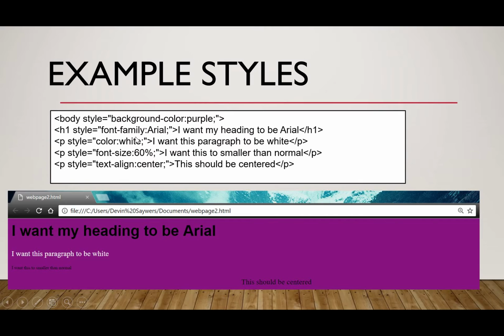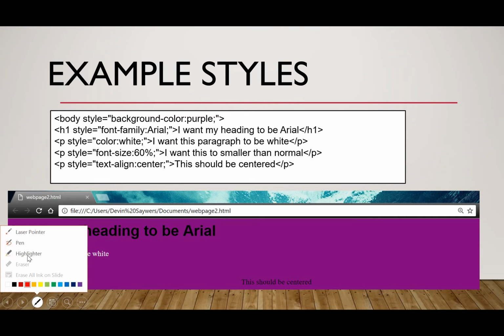If you want to do multiple styles in the same tag, what you would do is continue on and take this portion. Let me highlight this really quick.